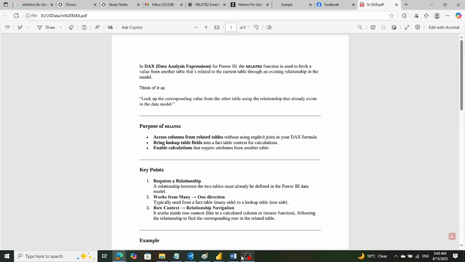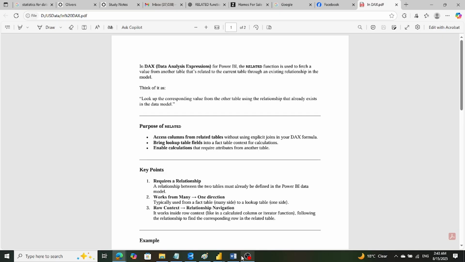It's a very useful function. So let's go to the next section. Key points. Number one, the fact table and the other table from where we want the related field must have a relationship. So there must be a relationship between the two tables already defined in the Power BI data model. It works from many to one direction.